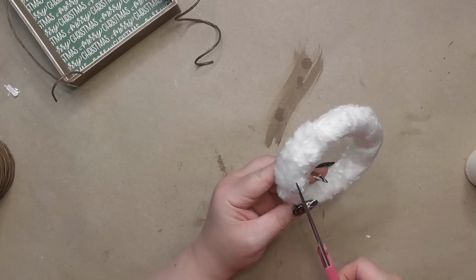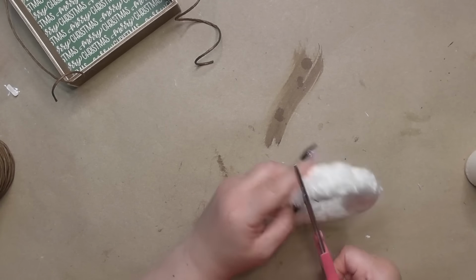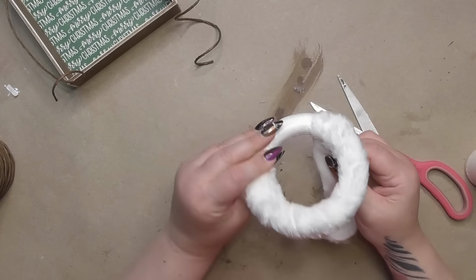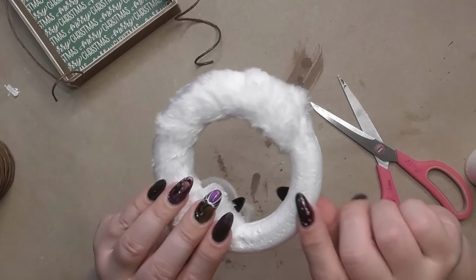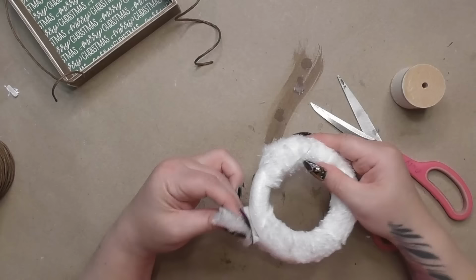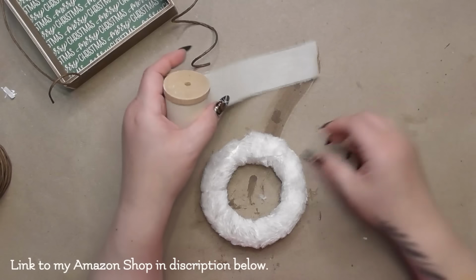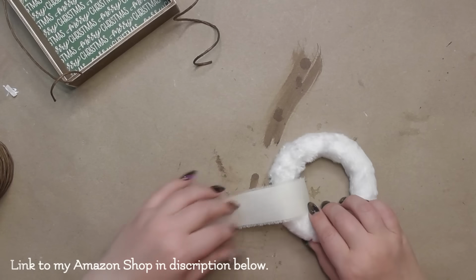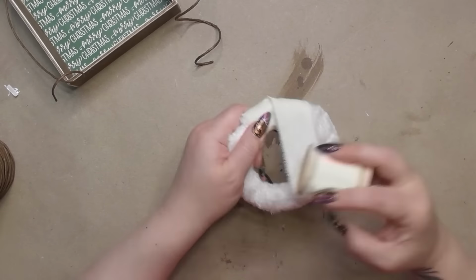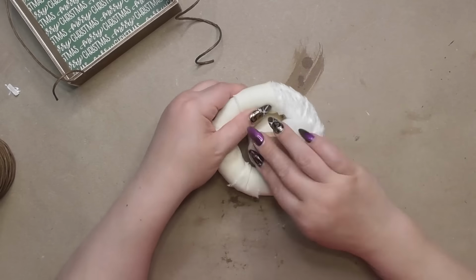Now, I'm going to keep using the tendril wire here, and I wrapped it around the wreath, but what I didn't like is that this faux fur, whatever this is supposed to be, I guess it's supposed to mimic snow, it was getting lost in it. But then when I went to take it off, look how thin and tiny this is. It's like when you give a fluffy cat a bath, and then when you get the cat wet, you're like, wow, you have chicken legs. Or it's a big fluffy dog, you're like, oh, you're about 10 pounds soaking wet. Yeah. So we're just going to keep this faux fur on here, and we're going to wrap over it because I need that, like I like to say, meat and potatoes a lot. It might be because I'm hungry, but I need the beefiness behind there because that styrofoam wreath inside there was way too thin.